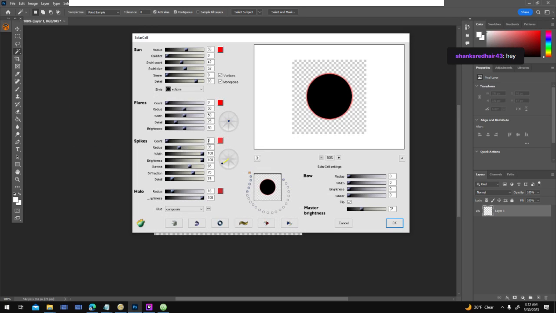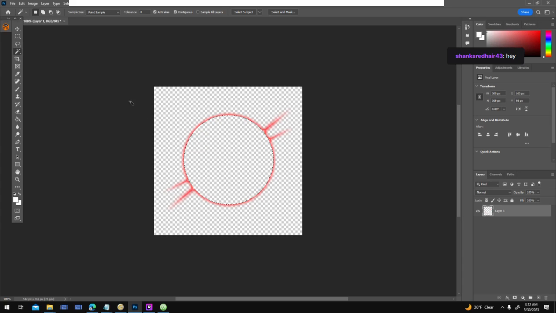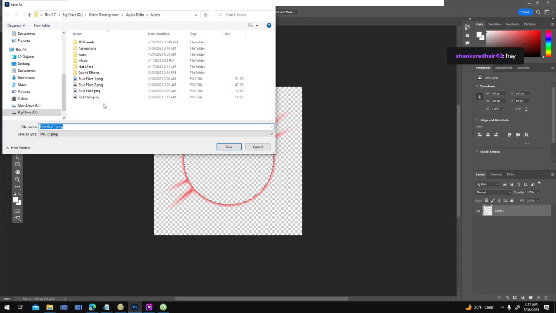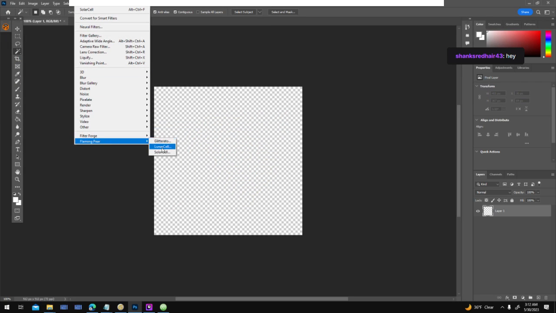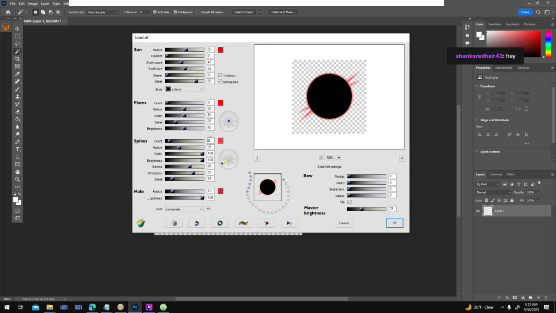We'll go in here and we'll say we want 2 spikies. Now those 2 spikies will be in a weird place, so first we'll do the 8 spikies. We've got this kind of thing going on. I think that matches the red, or the blue star. Save that one as red halo 2 because that's my second halo, and then we'll go back in here. We'll turn that to 2, flip-flop the sides, kind of want it to be more like that, a little bit longer. There we go.